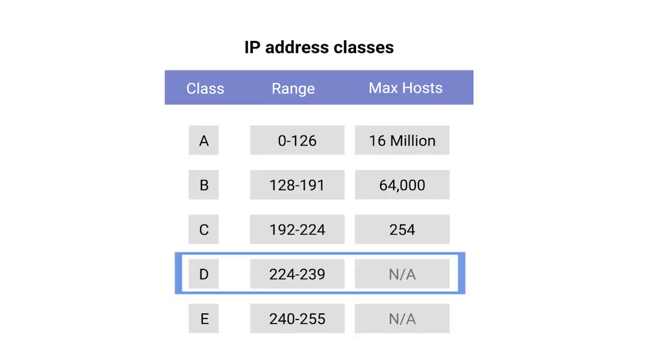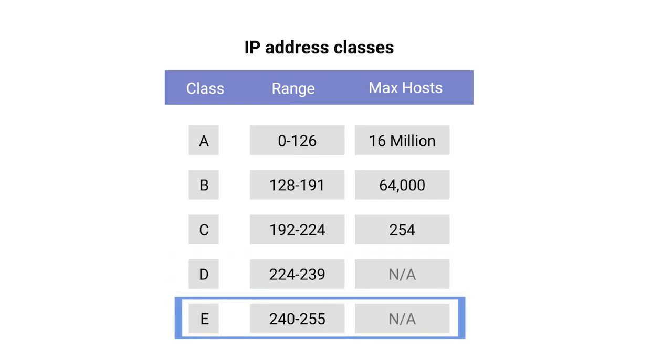Class D addresses always begin with the bits 1110 and are used for multicasting, which is how a single IP datagram can be sent to an entire network at once. These addresses begin with decimal values between 224 and 239. Lastly, Class E addresses make up all of the remaining IP addresses, but they're unassigned and only used for testing purposes.